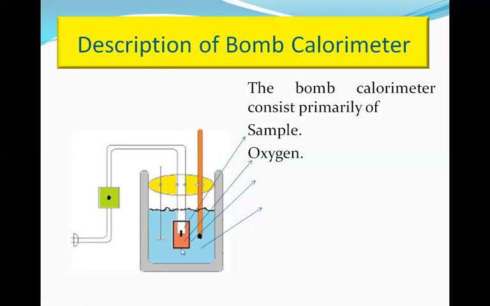It is burned inside the bomb, and it is airtight, so oxygen is supplied here, and it is maintained at a particular pressure, and only then can ignition take place. The sample and oxygen both are present inside this stainless steel bomb. It itself is submerged in water, which gets heated up by the heat exchange taking place during the chemical reaction. The process of ignition is carried out by an ignition switch, which is present here, and the Beckman thermometer measures the rise in temperature.